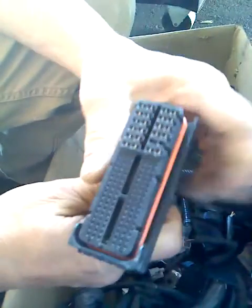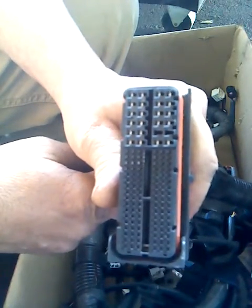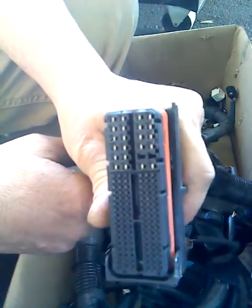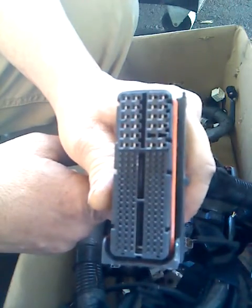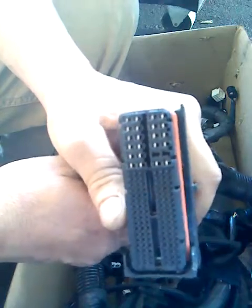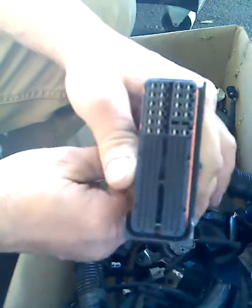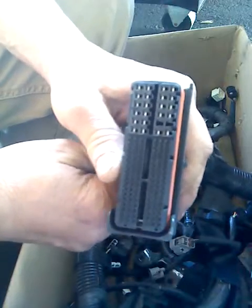It's not that hard. It's a little bit intimidating because these connectors are so dense and have so many pins, and the pin openings look so small — you start to think there's no way you could ever deal with this. But in reality, it's not as bad as it looks.